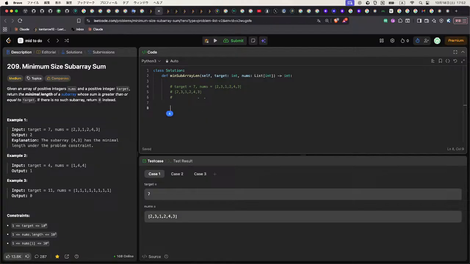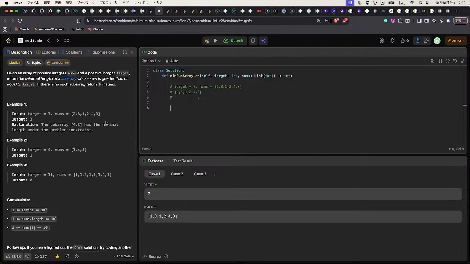Yeah, it seems good. So let's code it. The left and right pointers are initialized with 0, and as long as the right pointer is less than the length of nums, it's valid, so we have to check it.